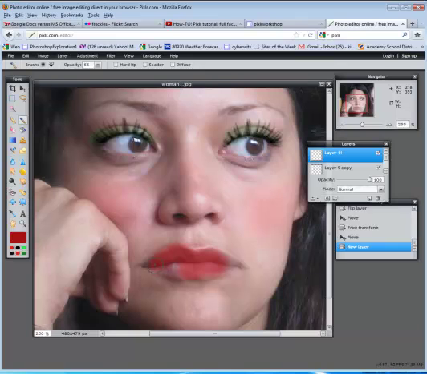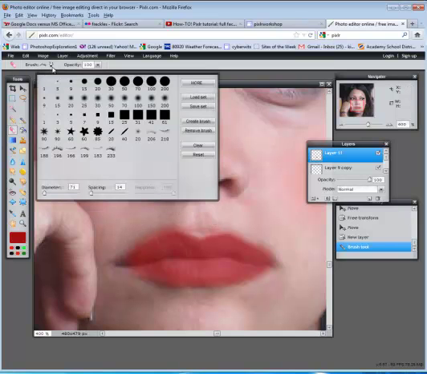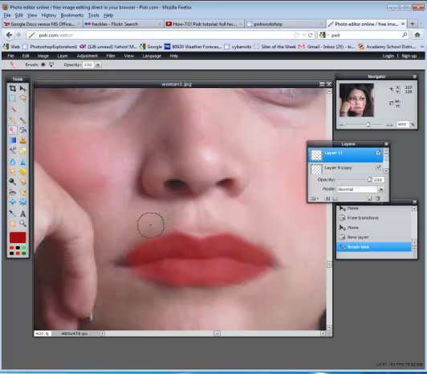Now if you go outside of her lips, not a biggie, because you can always use what tool to clean that up? If you said the eraser tool, you're absolutely correct. So I'm going to come in here, take the eraser. Notice that I have an eyelash for my eraser tool. Obviously I'm going to need to change that and start cleaning that up around her lips. If you make a mistake, you can always go back between brushes, painting, or using the eraser tool.